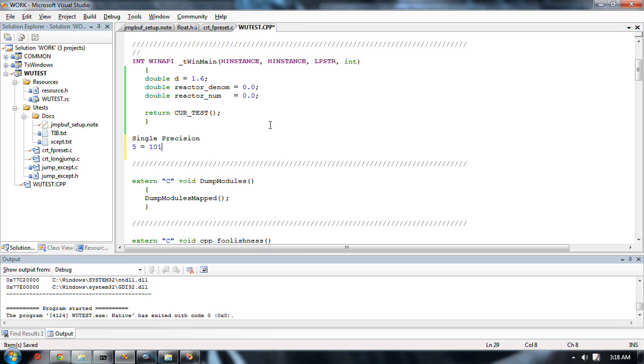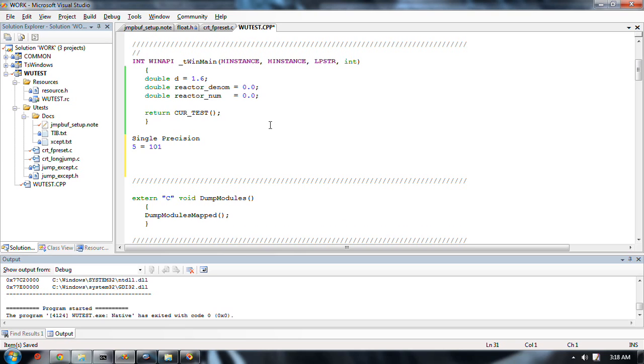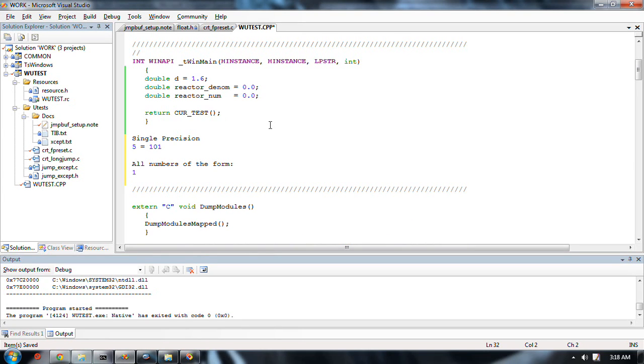All numbers are of the form 1.xxx, however many digits are possible, and then times 2 to the power.